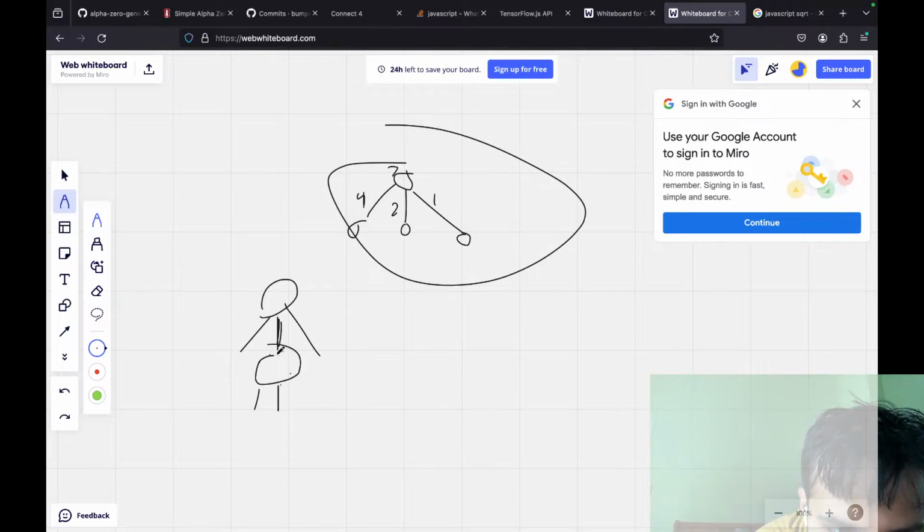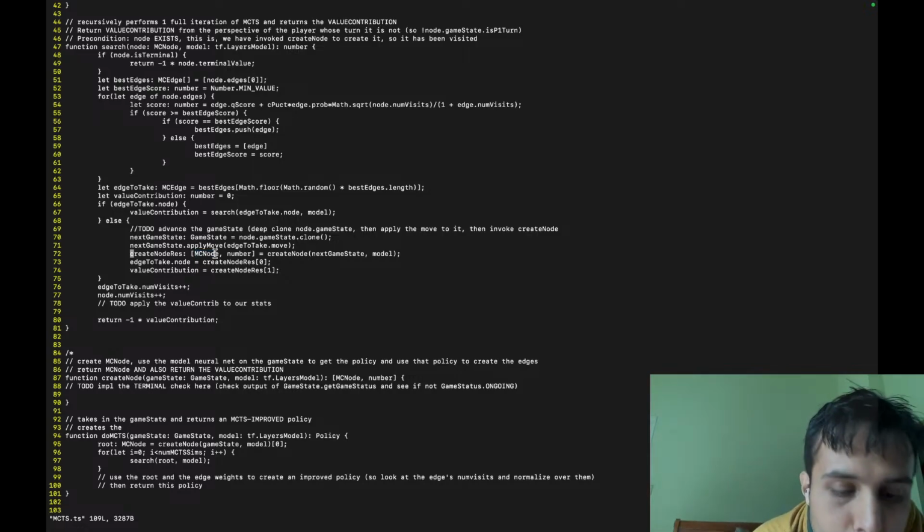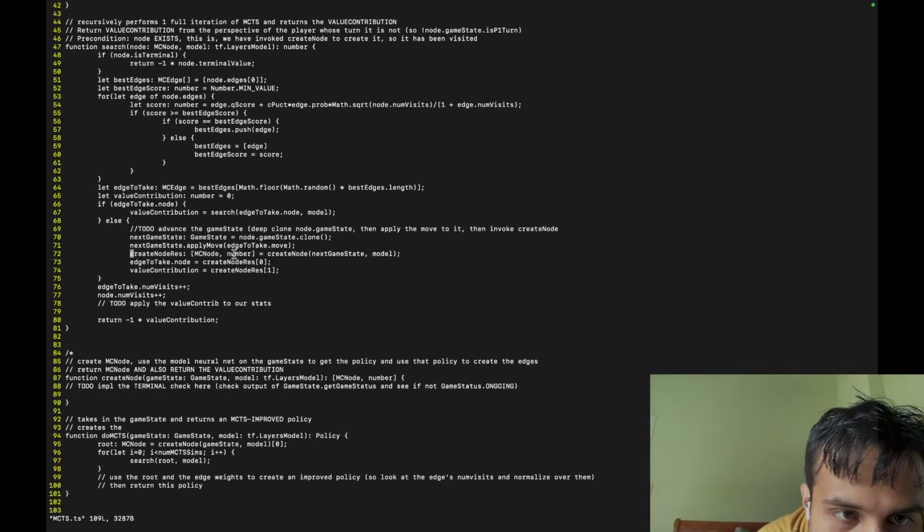And once we're done visiting, then we get this looking thing. But we haven't visited it yet, right? So we want to create a new thing. We create the node, which returns the actual circle object we just made, and it also returns the number, which we want to bubble up. So value contribution gets that number.